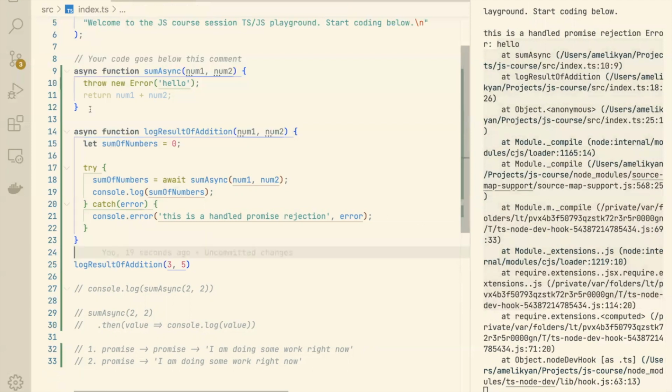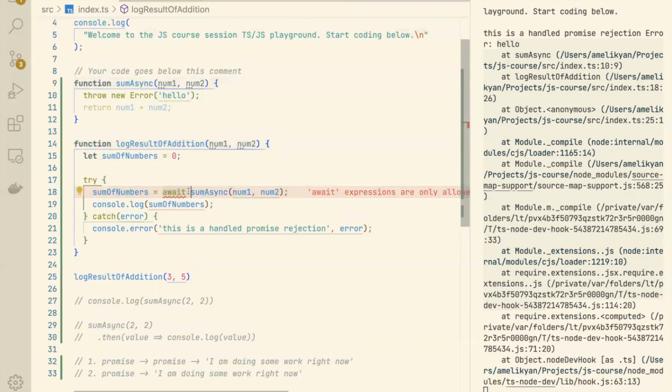So you can use the same try, catch, finally blocks with async await that you would normally use with your synchronous code. If I remove this async and await here, notice everything stays exactly the same. We still have this is a handled promise rejection, and we see our error log in the terminal. So this is perfectly synchronous code, no asynchronous stuff going on here.